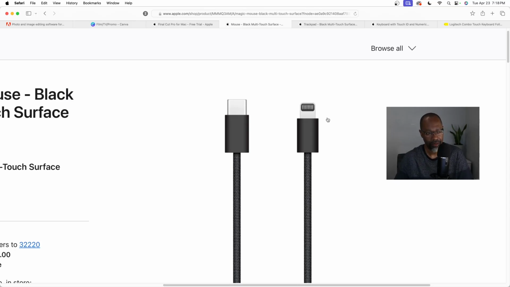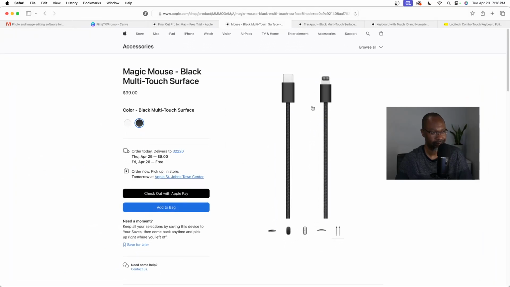So you can have a bunch of USB-C cables lying around and you can't charge your mouse with them because they insist on using their own connector. So I don't know. It's one of those things. But anyway, there's that.